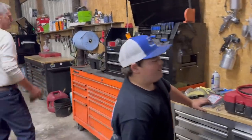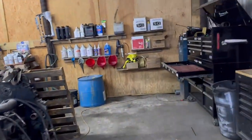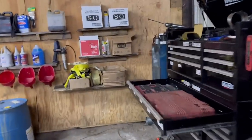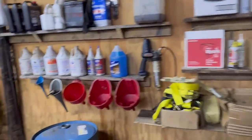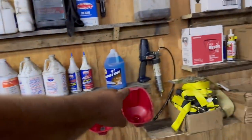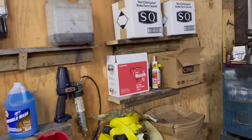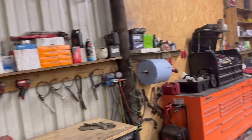Now, Braxton, don't lose all our tools again. Our tools are up there in the office. I know, up there in his darn little toy car thing, RC shop up there. Got all of our filters and funnels over here. There's our filters. We're still building shelves and organizing, but for the most part, it's actually turning out pretty cool.